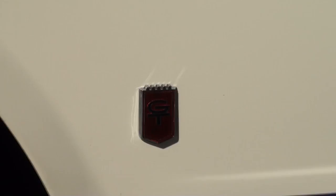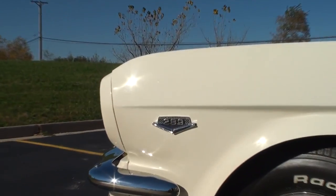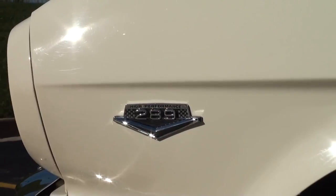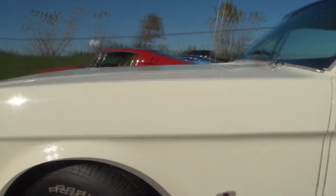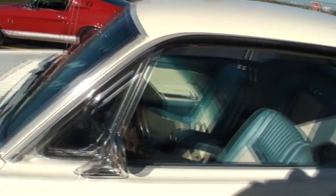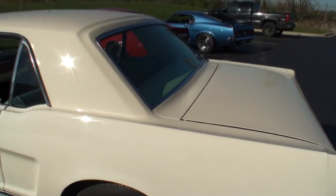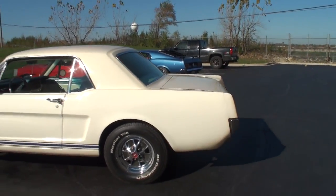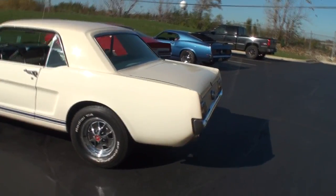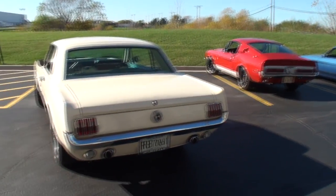On my bucket list, I had to have the V8 and I had to have these wheels. For my wife, on the other hand, she wanted a lighter colored interior and air conditioning, so it took a while to find the complete package. The color is Wimbledon White — a stock color from back then. Just a very simple styling in the grille. In the background you can see more of the fastback look from the buddies with their Mustangs.